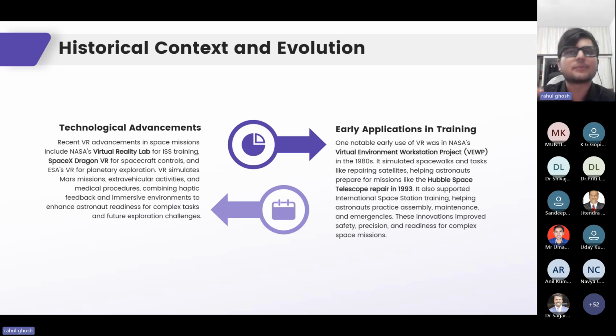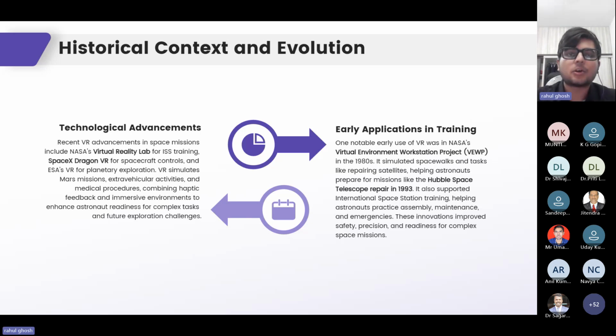So this was a very early version of virtual reality. It involved more physical use, and they just had a screen around them. They were put into a room with a rendering of the space station around them. It's not exactly virtual reality, it was virtual immersion. We did not have proper virtual reality headsets back then. They were much bulkier and not as easy to use. So that was the main problem.